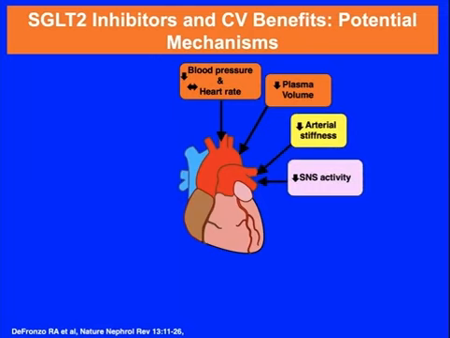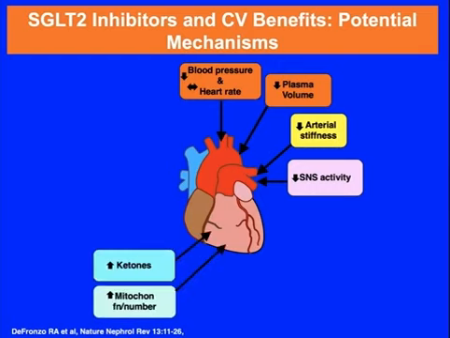And we also know that these drugs work on the aorta to decrease aortic stiffness. So when you measure the blood pressure in the forearm, it's decreased about 4, 5, 6 millimeters systolic. But when you measure in the aorta, what the heart's really pumping against, you're decreasing it by 8 to 10 millimeters of mercury. The other hypothesis, which has gained favor, is the metabolic hypothesis.